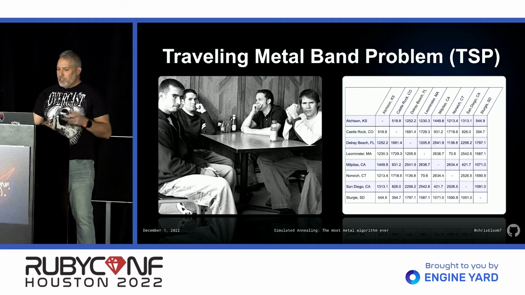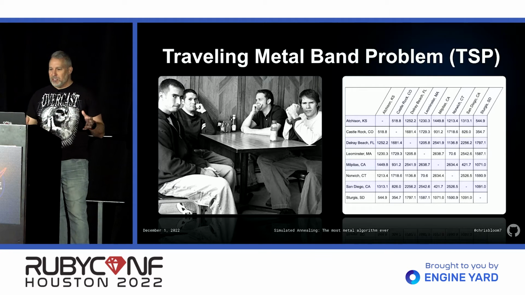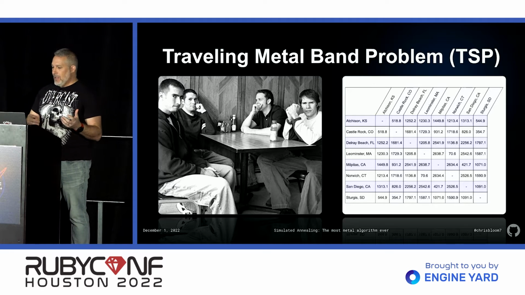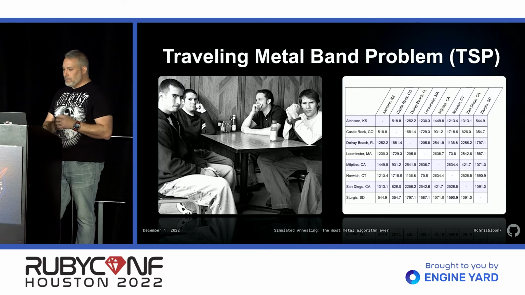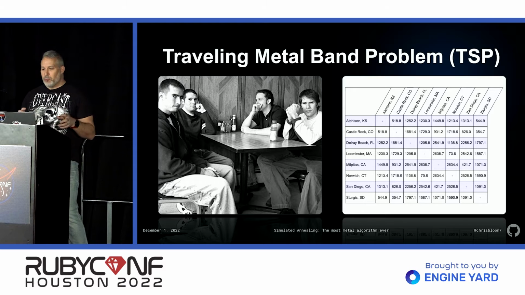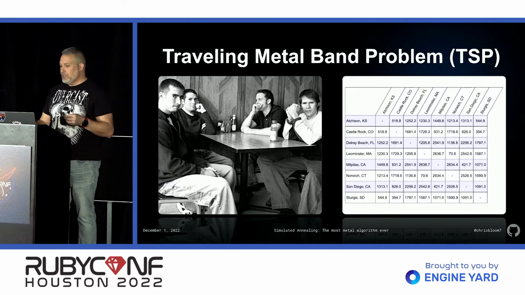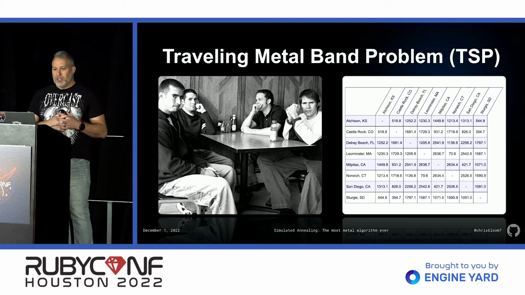So let's say you're an edgy metal crossover band who happens to be software developers, and you're sitting in a pizza shop and you're planning your next tour, and we have a list of 8 cities that we want to visit, and we have a list of the distances between all those cities. In this case, the potential solutions are all of the permutations or arrangements of those cities, which each constitute a potential route. And the optimal solution is the arrangement of cities where the sum total of distances between them is the shortest.